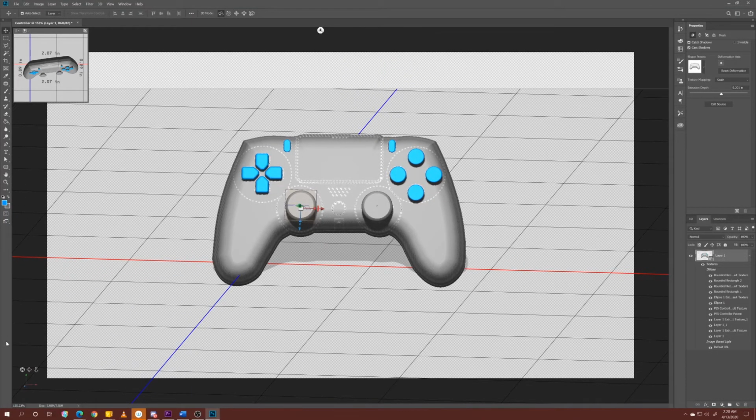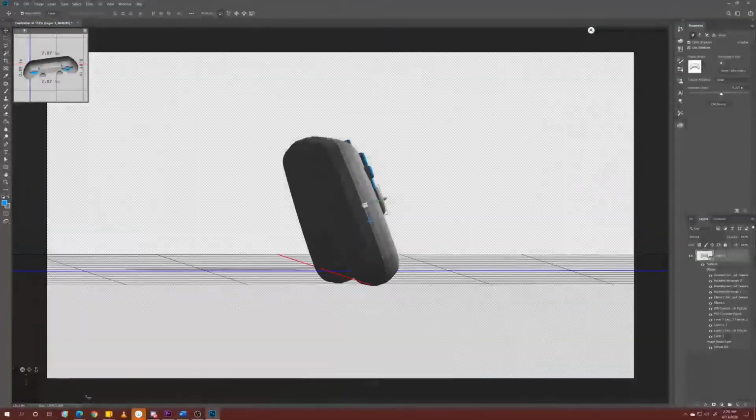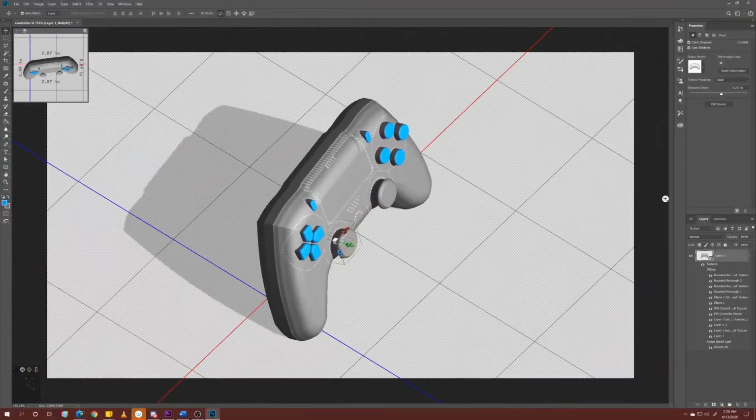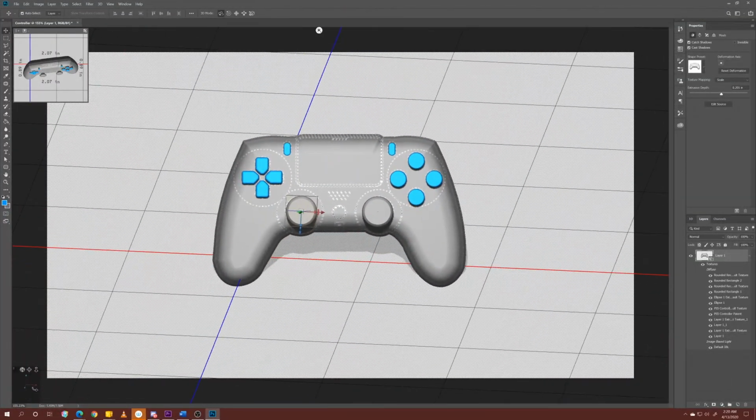I think that looks pretty good. Let's rotate around, check it out. Yeah, not perfect, but not bad at all.